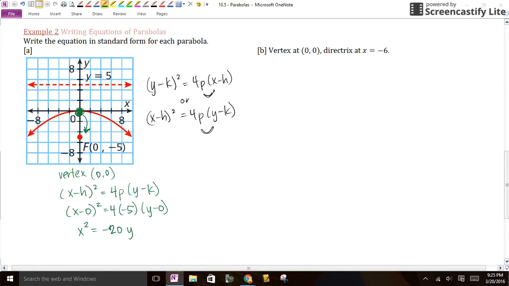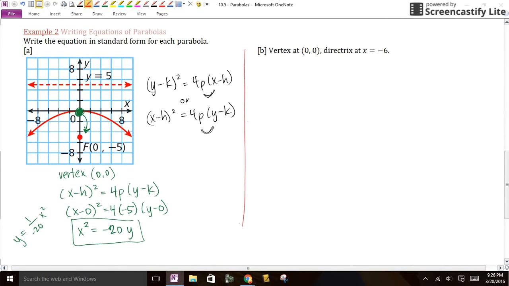And there's your equation. Now, again, if I go look in the back of the book, there's my answer, right? I'm done. If I go look in the back of the book, a little heads up, they're going to divide the 20 over. So the book's going to say y equals -1/20 x squared. And that's fine. If you do that too, I love it. I don't care which way you go. I can figure out both of them. But just so you know, I write them as x squared equals, or x minus h squared equals, and the book writes them a little different. All right, let's try the other one.